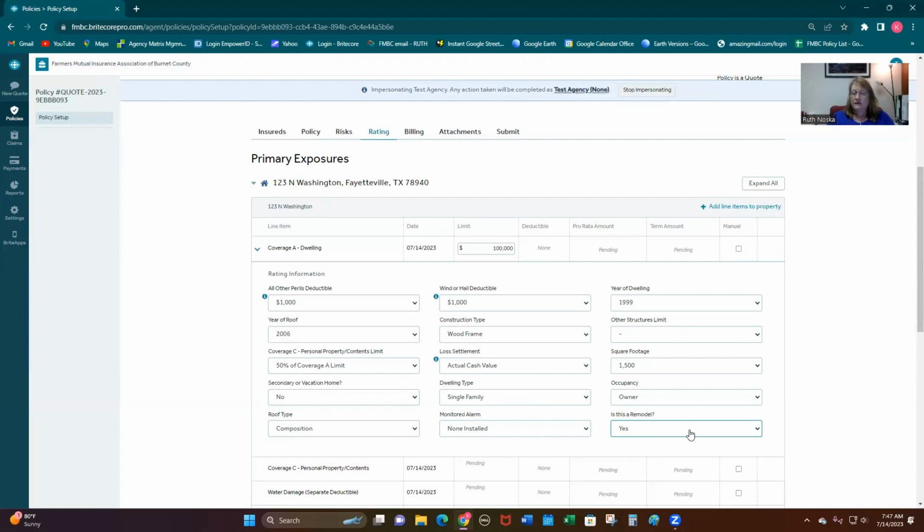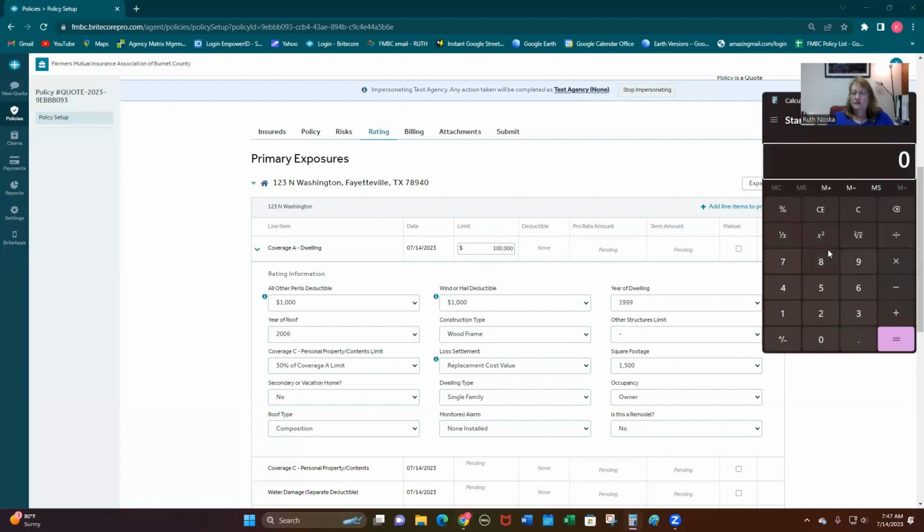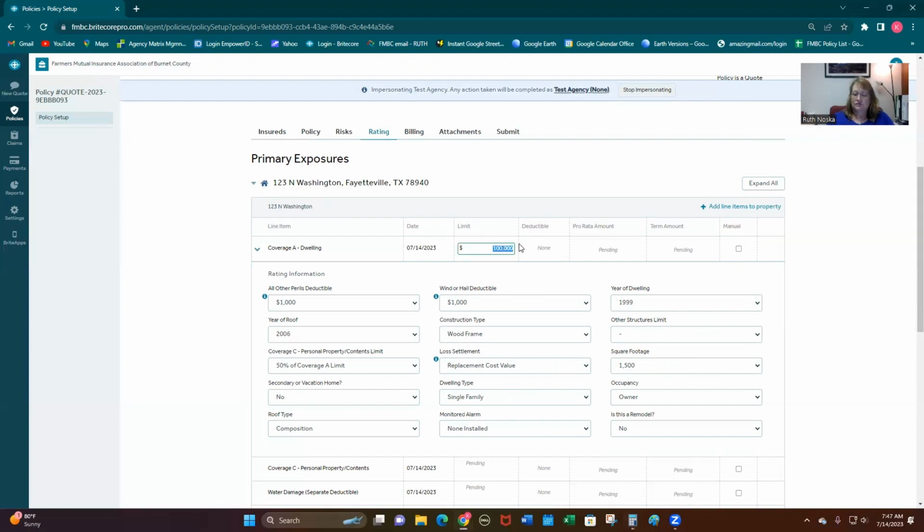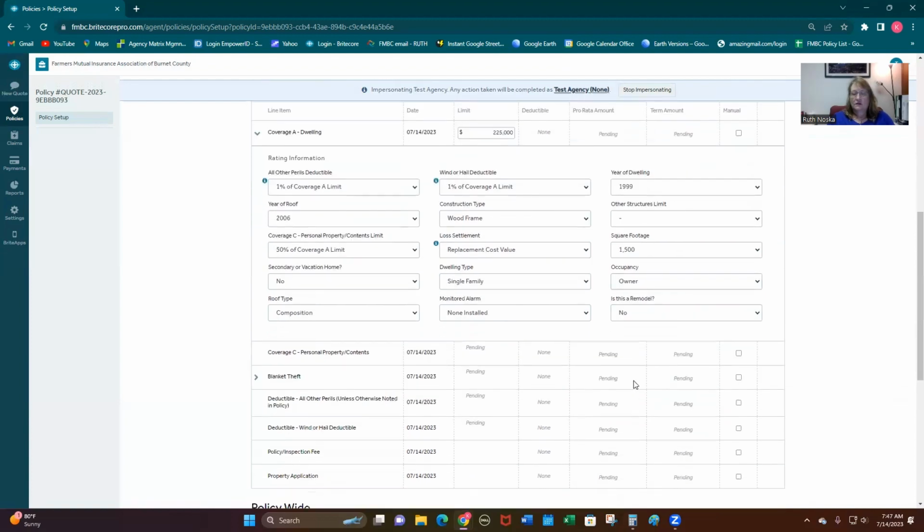And then we need like a start value of the home, and then you put in the amount of what will be the finished amount. So we'll start like say at $90 a square foot. That's cash value. But once they're through remodeling, then you can change it. We can have it changed to replacement at the right pricing. Since we have 1,500 on square foot, and we normally do 150 as a minimum for a house, so we'd have to put 225 for minimum coverage. Then we're going to rate and save.